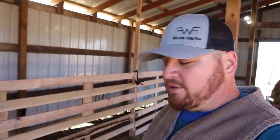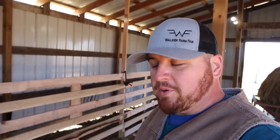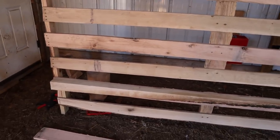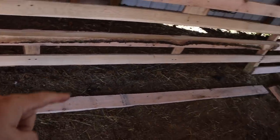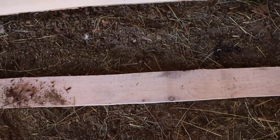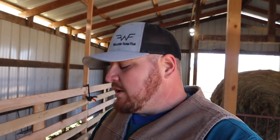Even with that impact drill, that 3-inch oak is a pretty good job for that little impact to even screw in those torque head screws. So now that I got that on there for support, I'm gonna put it up there, and I think it's wide enough for what I want. I know a lot of people are gonna be saying, well, that's not really wide enough for a goat to get its head in. But if you look at some of the plastic goat feeders they sell at Tractor Supply and other places, those things are about the same diameter. We've used them in the past and we've always had good luck.